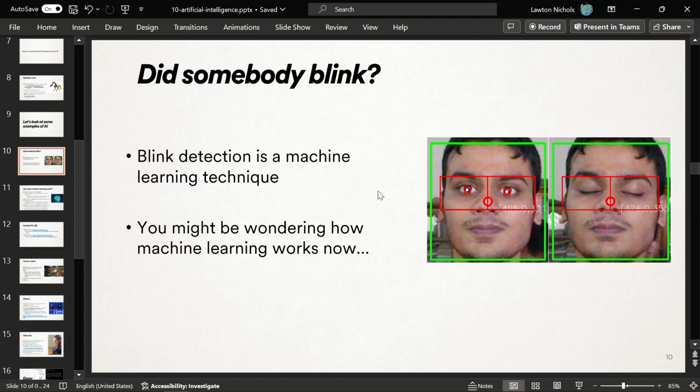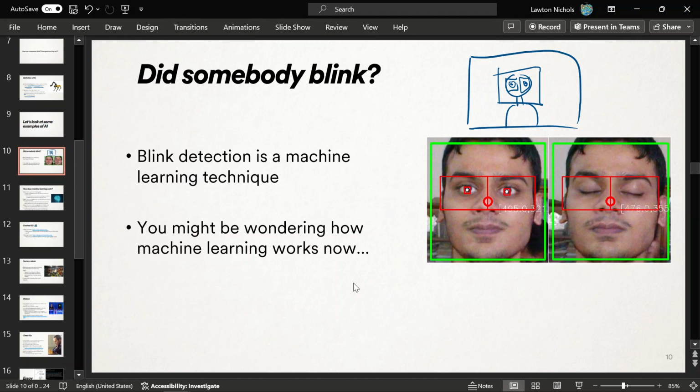And so this is what it did. You took a picture, and there was a person in it. It was able to notice that person. It will draw a little box around their face, and then it's also capable of knowing whether their eyes were open or not. That is a very interesting drawing of people, but it's able to figure out where their eyes are and see if they were open or not, which is interesting. Okay, so it's able to tell that kind of stuff, and so this is a good first one to talk about. How did they make this? How does machine learning work? How do we build this kind of thing? How do we build ChatGPT?